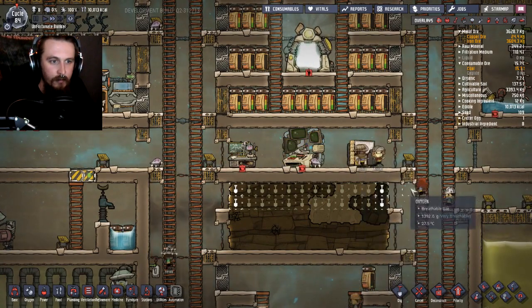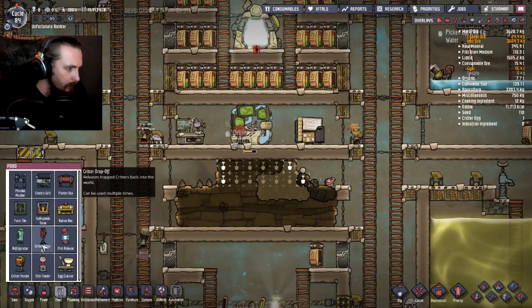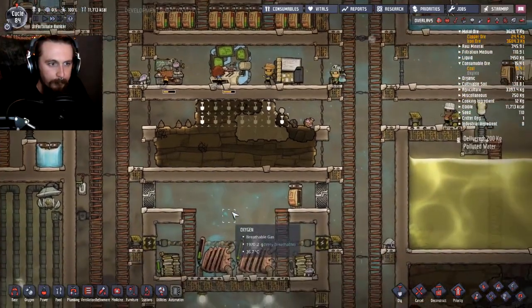Oh, I like that hat, Josh. That looks awesome. Right, I do have the materials and stuff ready for getting a ranch set up, so that's good.